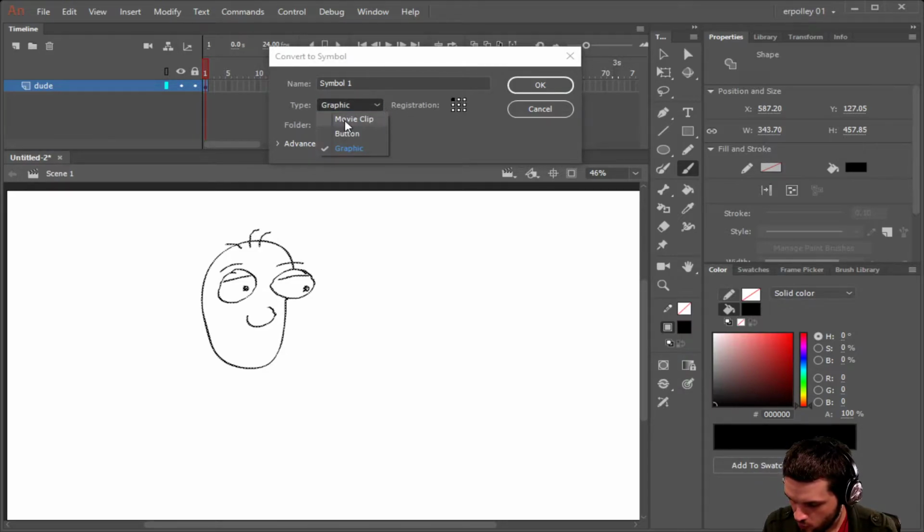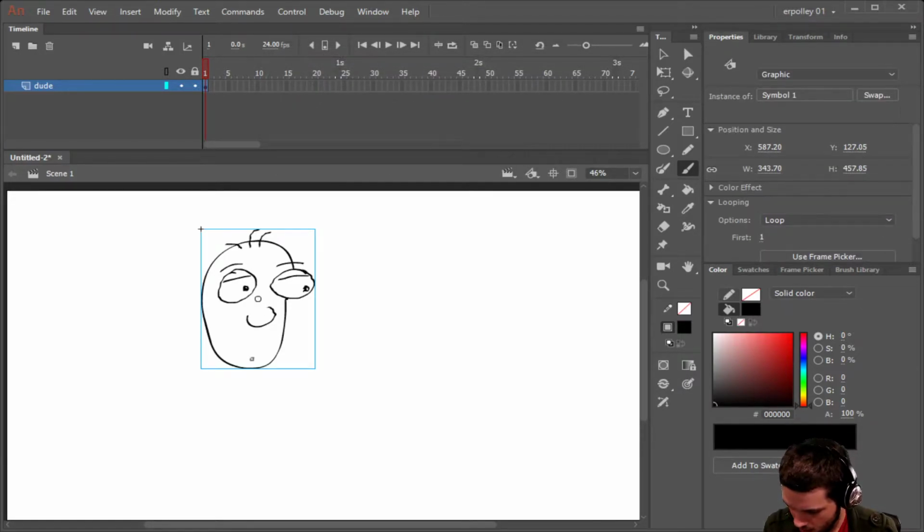Movie clip will work for most situations, but we can get into that in another tutorial. Let's keep with the lip sync. Now, let's take a quick detour. I want to go over here and get the free transform tool, and I'm going to put the pivot point down here. That's not really important for this tutorial, but it's something you might want to know for later, because the head will pivot where the neck is, and that's an easy thing to forget for unrelated animation purposes.